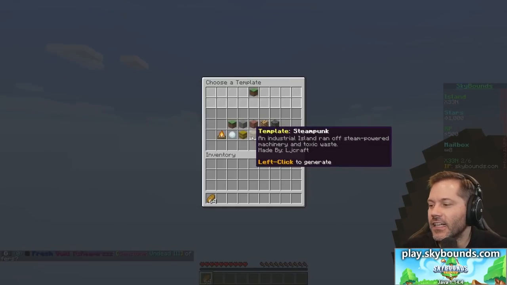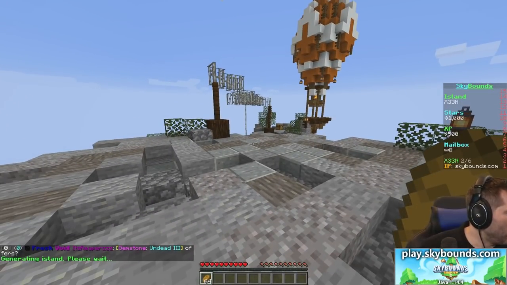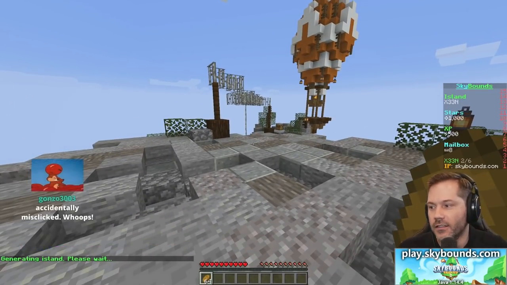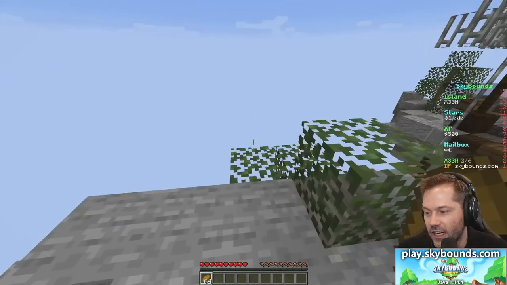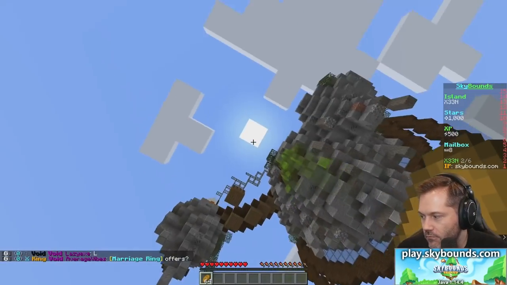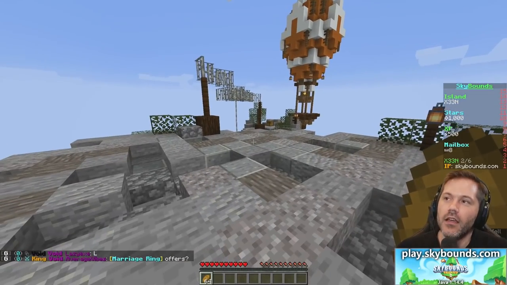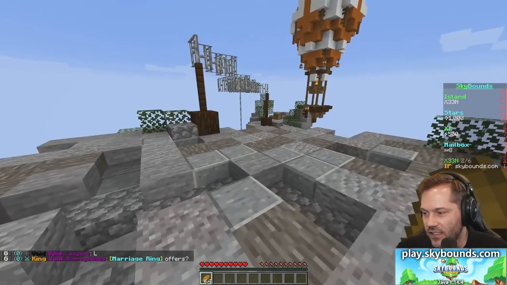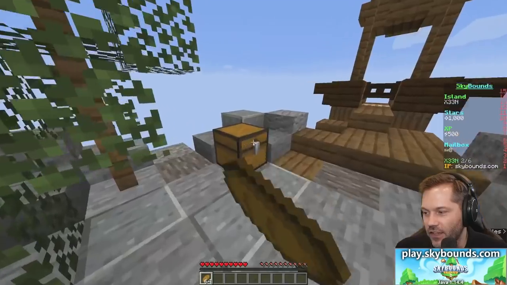So, let's try it. Okay, well, this definitely looks steampunkish. I apparently have a hot air balloon, and okay, bye. Okay, good. We didn't fall to our death. I do recall that we could jump off and not have everything die.